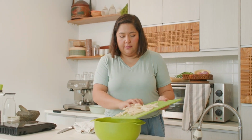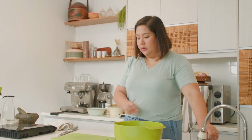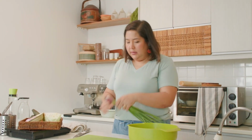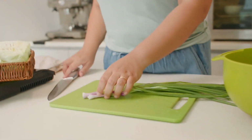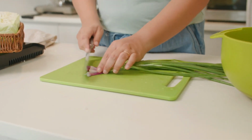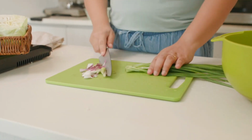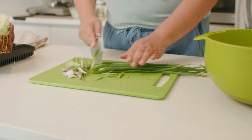We're going to use this bowl, and I'm going to add all of our ingredients in. Here we have our banana stem, and then we're going to add in some spring onions, and I like to bash them with my knife to soften them up a little bit. This is for the bottom part of the spring onions, and then just slice them like so. Same goes here. Just slant your knife and then cut them.